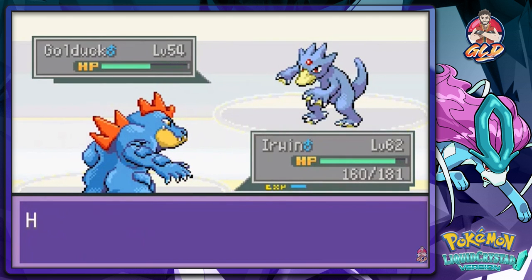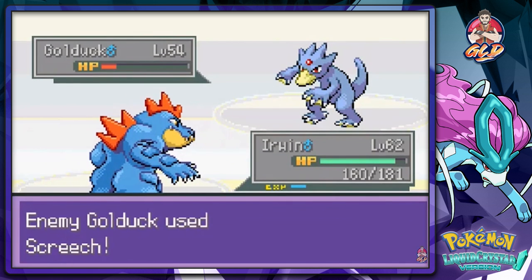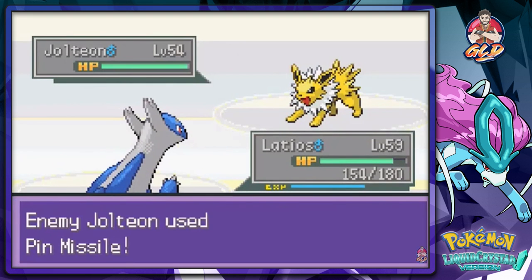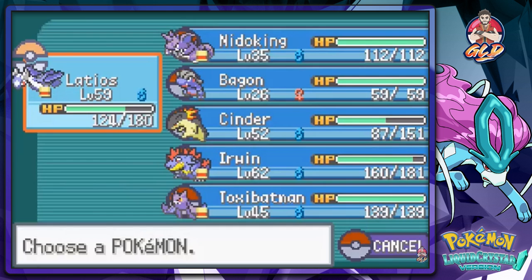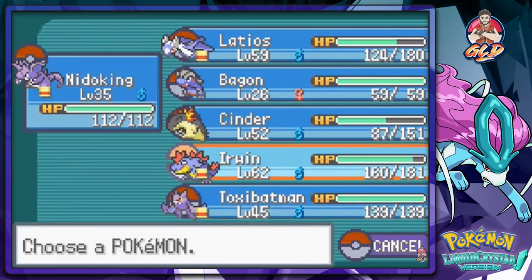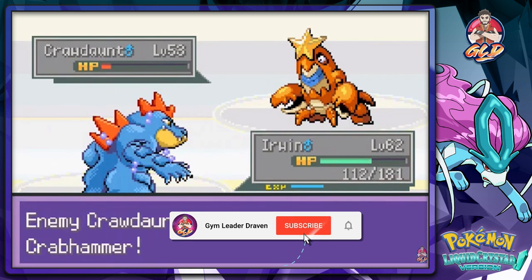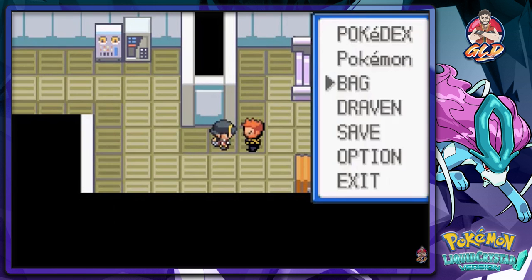Destroy him with Dragon Claws. And, of course, he's going to be going with Fierce Swipes, but my Dragon Claw is much stronger than his. Here we go, Dragon Claw, Slash Attack. Slash Attack again. There we go. Eat that. And Nidoking is growing levels, so let's go with Latios right here. Jolteon. Ready to get his butt kicked, and of course, it does have Pin Missile, so kind of made a small mistake right there. Nidoking's growing levels like crazy, so let's go straight to Nidoking. And there's that Crawdont. I would have loved to use Crawdont on my team at some point, but it never really worked out. And here comes that Crunch Attack, so let's go with a Slash, Swords Dance. This guy's ready to kick my ass really good, and there we go. Look at that. Got spanked by a kid. Yeah, I was lucky, whatever.